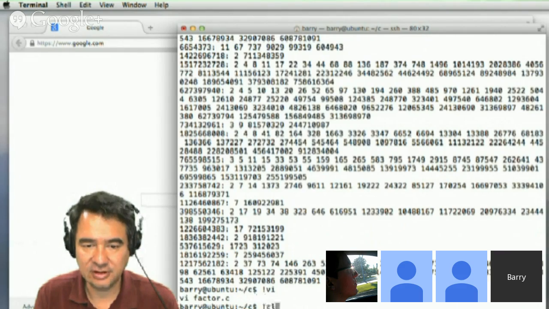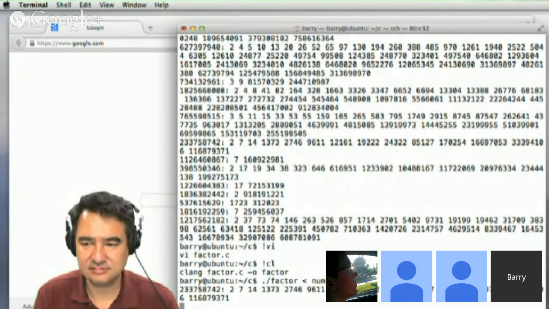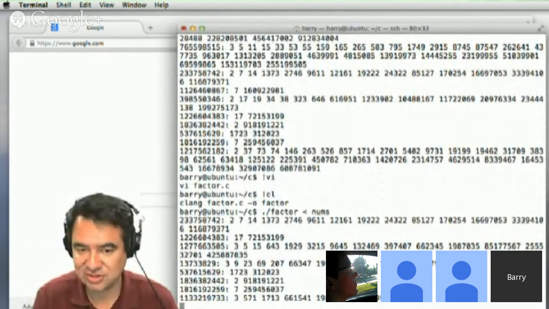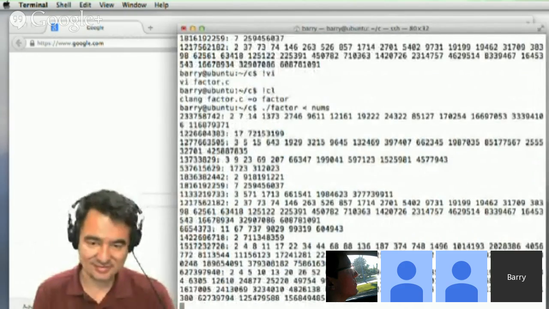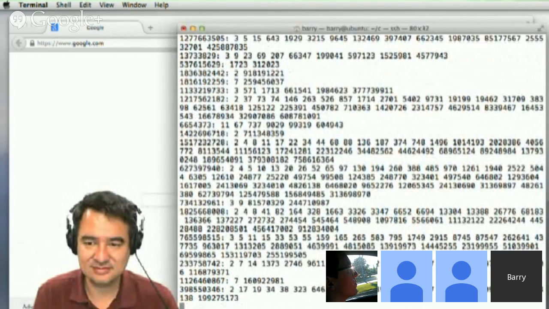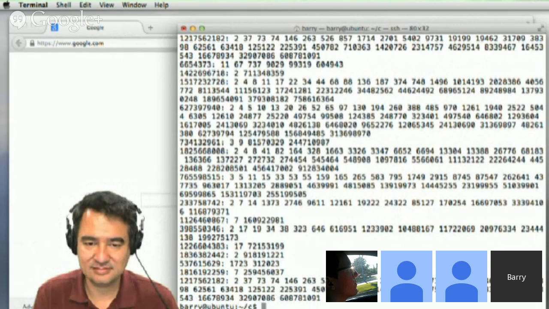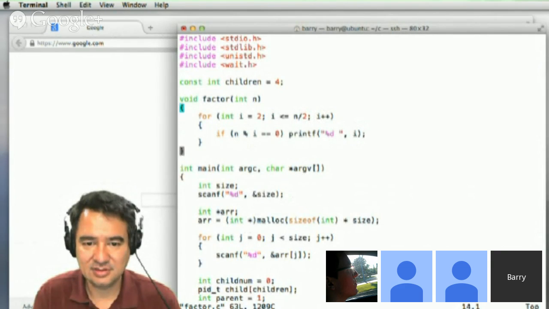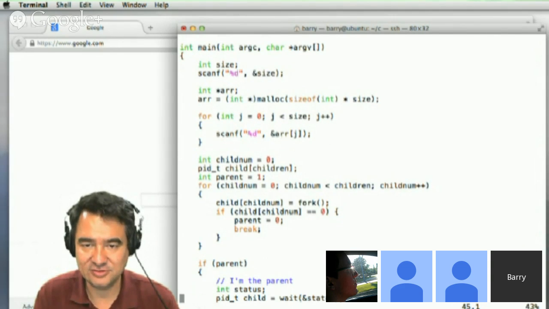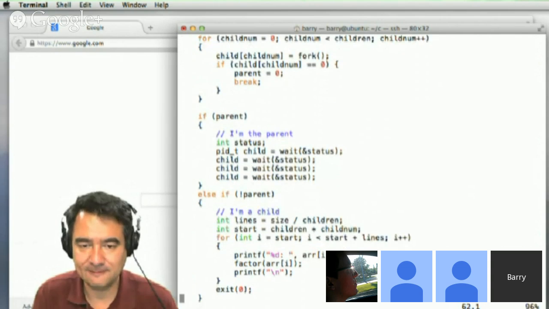I think. Let's hope I didn't break anything. Hasn't crashed yet, so good sign. All right. So the next thing to do is look through here and make sure there's nothing left that has anything to do with the number of children except for that constant value at the top. And I don't see any.